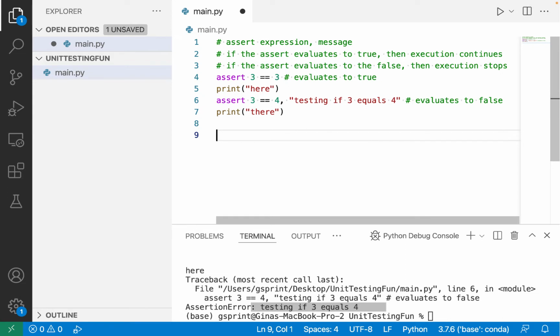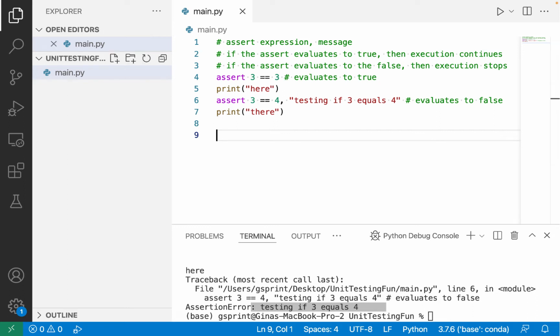So obviously these two examples of assert statements are not very valuable. We don't need to run the program to know that 3 equals 3 and 3 does not equal 4. But assert statements have a lot of value when we're starting to test more complicated expressions, perhaps expressions where I have some code produced by a function and I have the solution for what should have been produced by that function. Now I have the building blocks for a unit test.